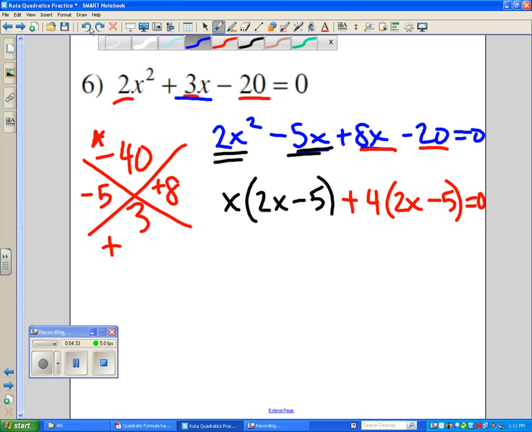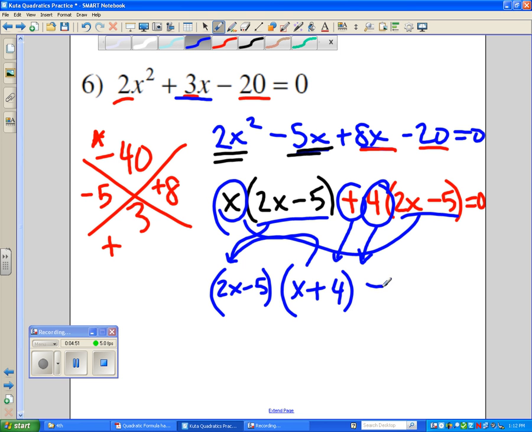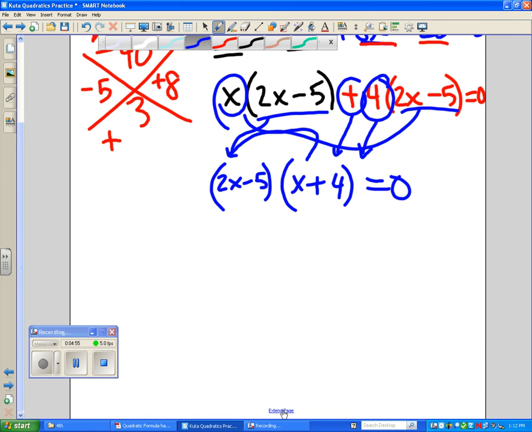All right, the next part is a little bit tricky, and it's called factoring by grouping. Where you see the same thing, you pull only one of them out. This becomes 2x minus 5. And then whatever's left over, which in this case is x and 4, we pull both of those out and turn them into a binomial with that operation. So x plus 4, that is factored. Now I just need to work out each of the factors.